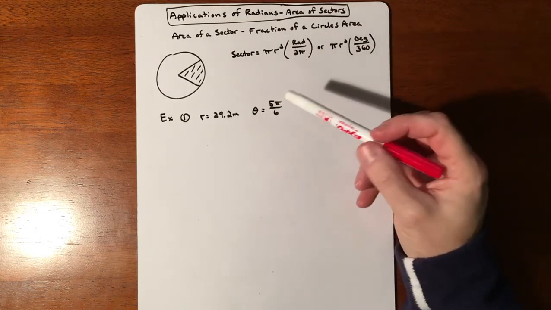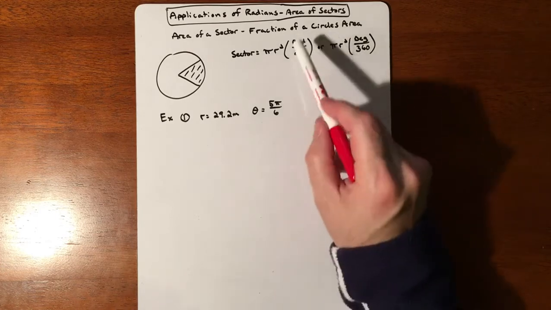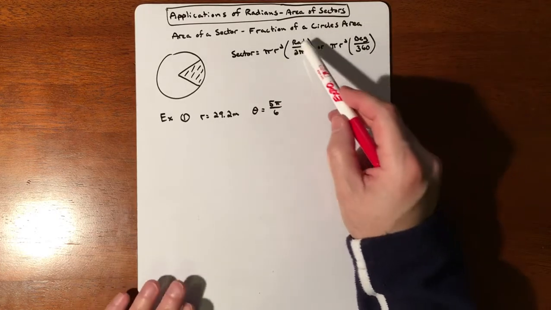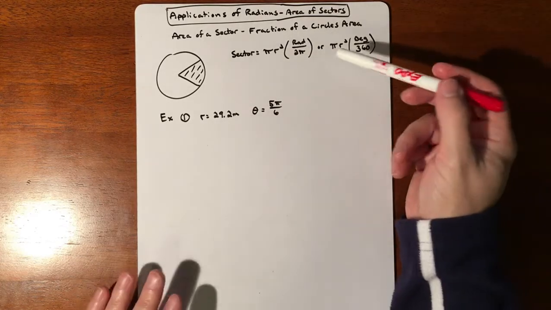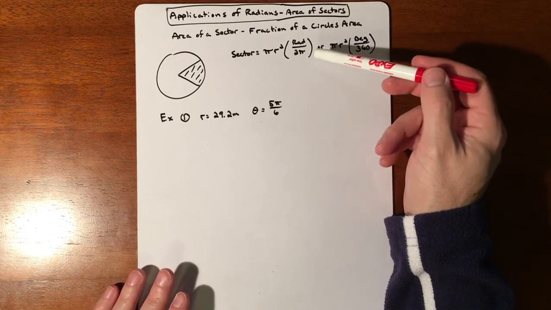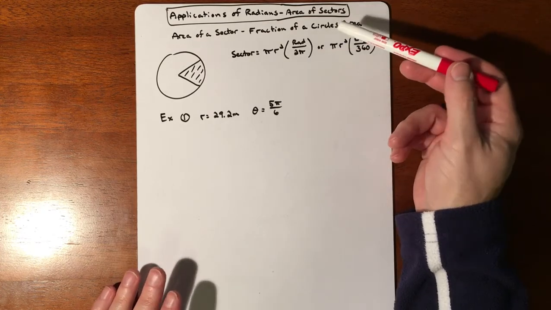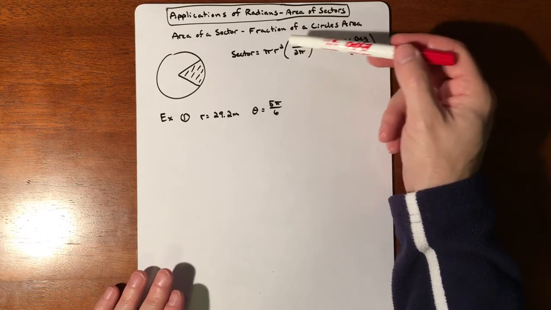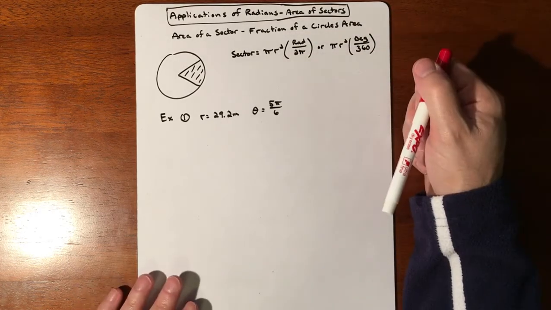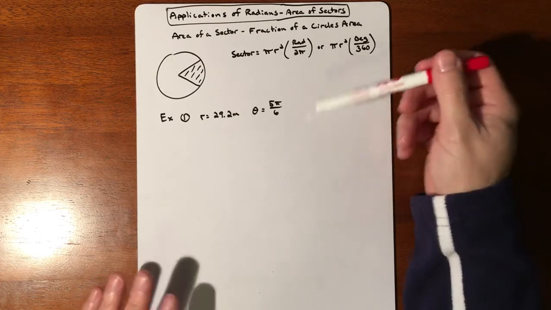So there are some benefits to if it's given in radians. There are some other formulas for this, but you really don't need to know that because you can just treat them exactly the same. And the nice thing about these formulas is they're really the same as when you deal with arc length, because the arc length is just circumference times fraction. So the good thing is it's very consistent, and you're not remembering a new formula.